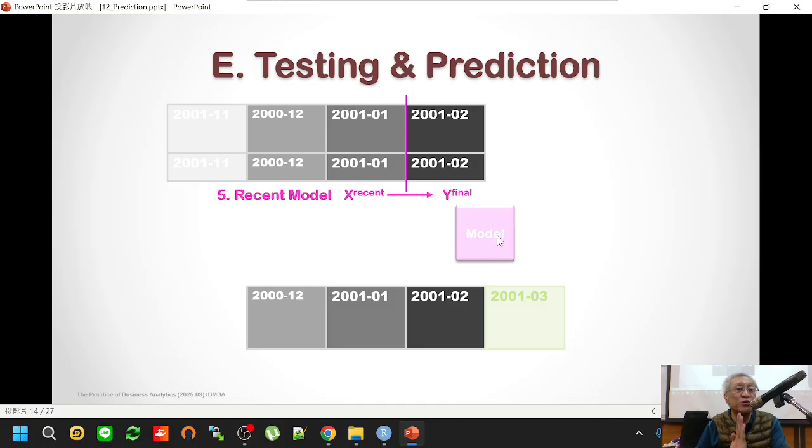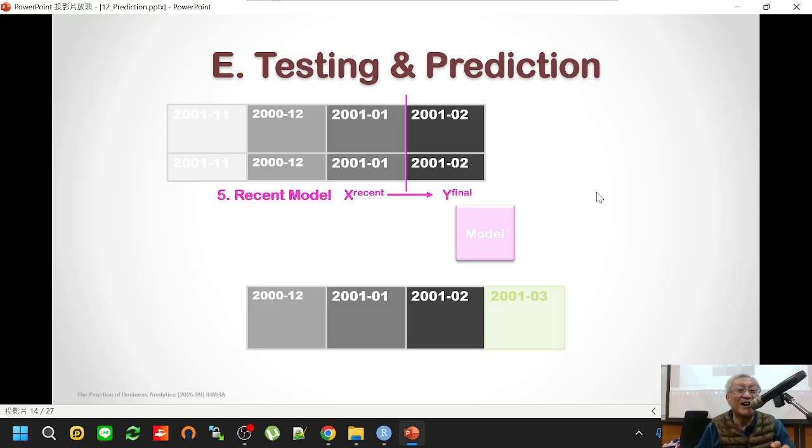So before we can do the prediction, we need to do aggregation again. Okay, you get the point?